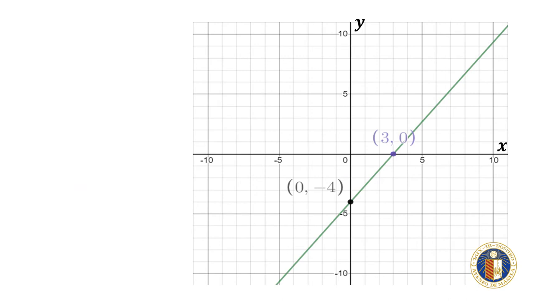Now, let us take a look at it algebraically. Since we could identify two points on the line, we can use the formula m equals y sub 2 minus y sub 1 all over x sub 2 minus x sub 1 in order to find the slope of the line passing through these points.